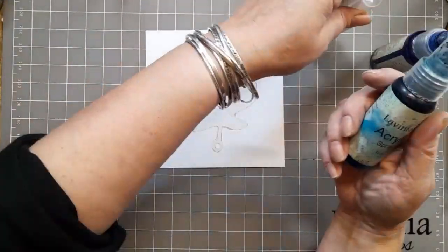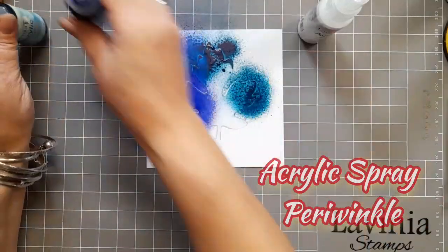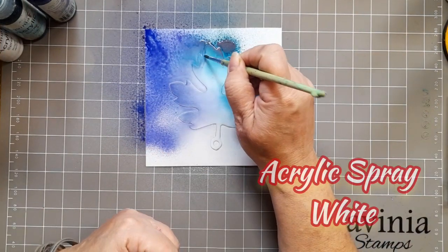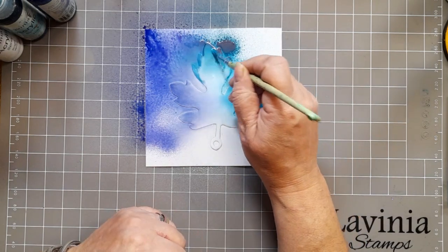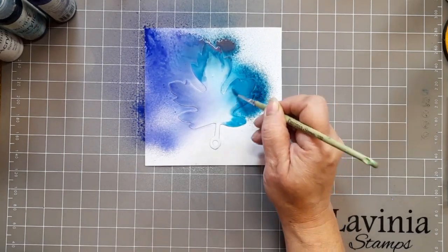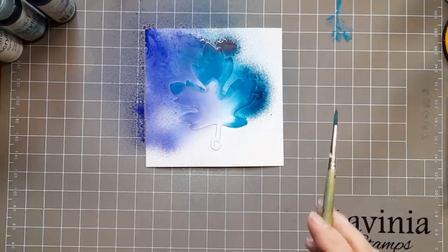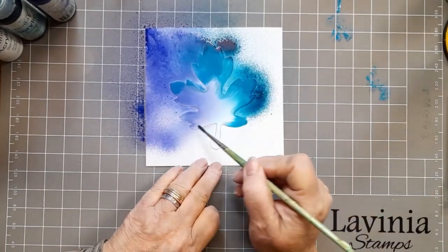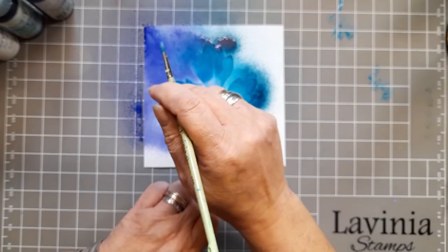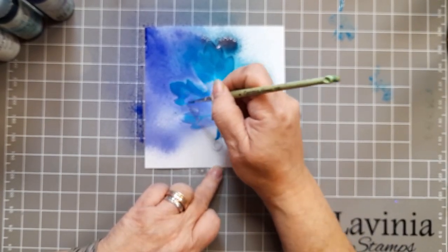So now we're going to add some colour. That's a 6x6 piece of multifarious card. And that's the acrylic spray teal, and that's periwinkle, and the last one is white — and that goes more or less in the centre. Now I'm going to pick up my watercolour brush and just work that colour around the leaf. I know you're probably thinking that leaves aren't blue, and this is true, and they won't remain that colour because it does shift slightly as it shrinks. So I'm just moving that colour where I want it. I have swamped that little sticker stencil. So I'm just doing a little bit of the veins — they all start in one point.